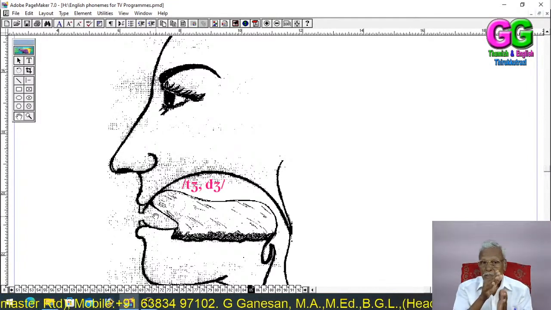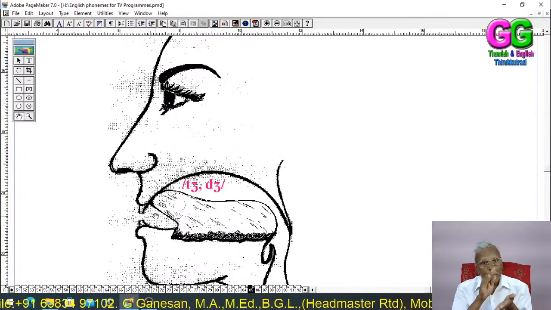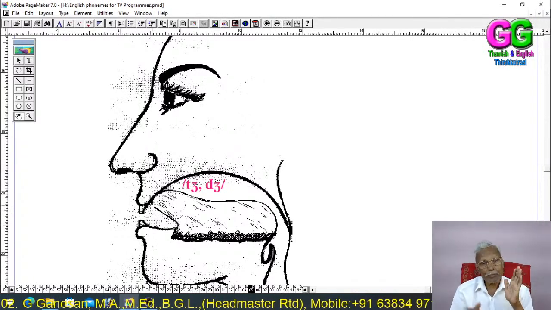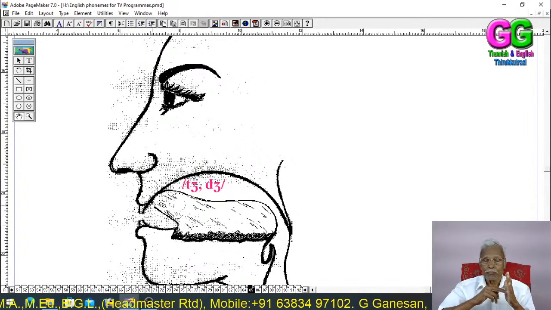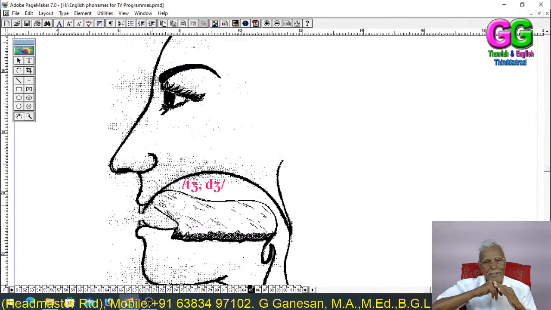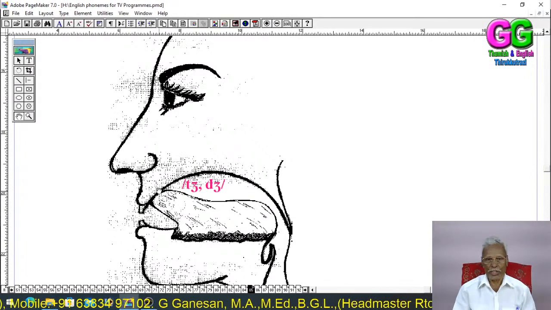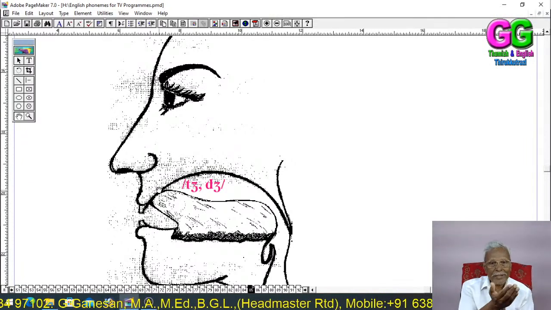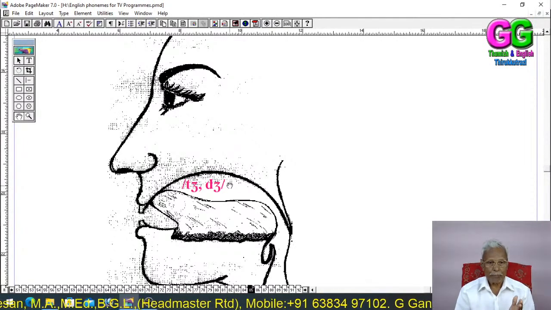That is, the two palato-alveolar affricates are produced by making a contact between the tip of the tongue and the upper teeth ridge, and then raising the front tongue and making a contact with the hard palate, and then sounding. Sounding means sending out the air pushed out by the vocal cords.